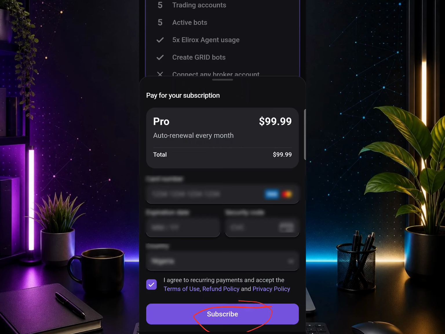I may not show you all this area because of security reasons. So just make sure to fill in all the details, then you click on subscribe. Then you can just use Gray. Let me show you the app you can use online. If you don't have the account, I will leave the account link under this video description, so you can just use that Gray to make your payments.